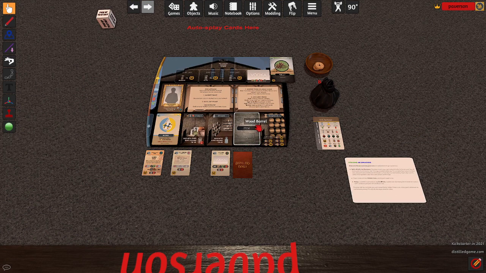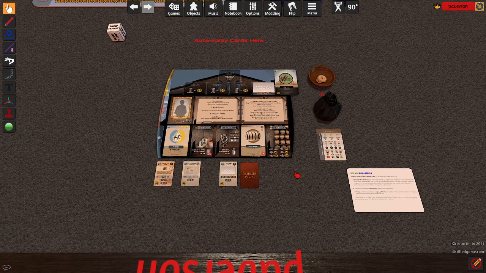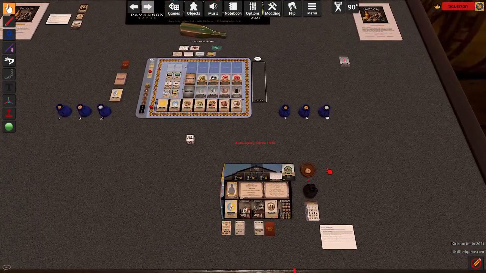This happens for 5 rounds, and at the end of the 5th round, when you flip over your reference card, you can see that you will score spirits still left in the warehouse. This will be any spirit points located on any ingredients, any barrels, or perhaps any recipes. You'll reveal distiller's goals, the one that you started with at the beginning of the game. And then finally, you convert money at a 5-to-1 ratio to spirit points. Whoever has the most spirit points at the end of the game is declared the winner.